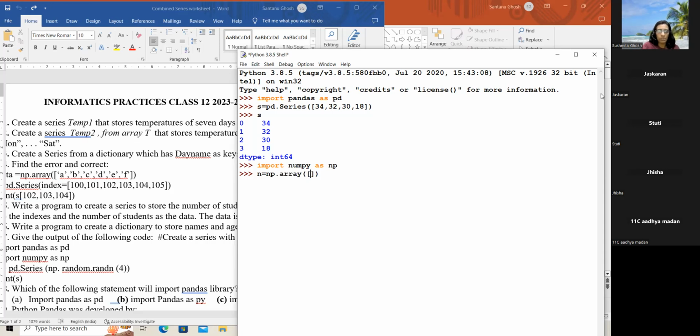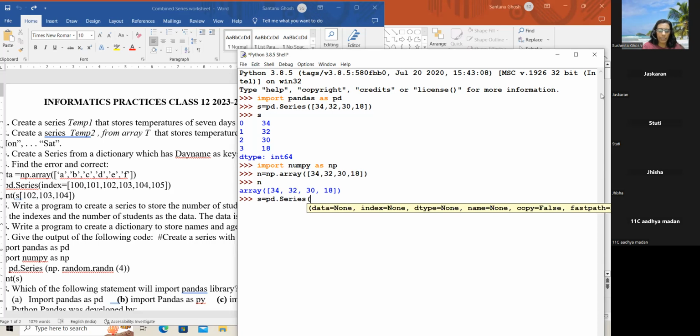One of the methods is the array function only. So here I give these values itself, which I gave above. So my array is ready. Now this array I'm going to use as my input to the series which I'm going to create. So I'm saying S is equal to pd dot Series, in brackets the data is my n, which is my array.